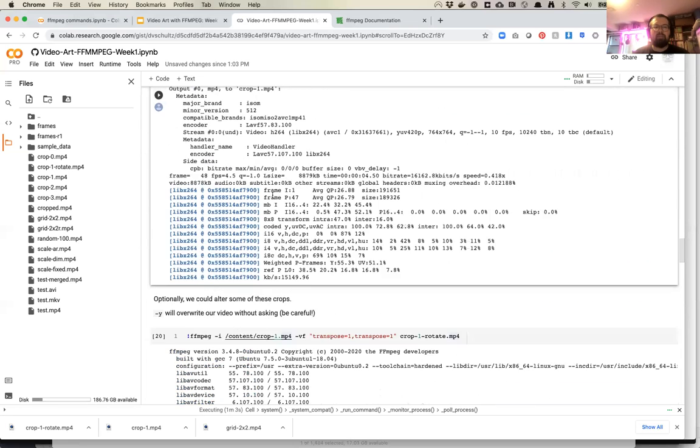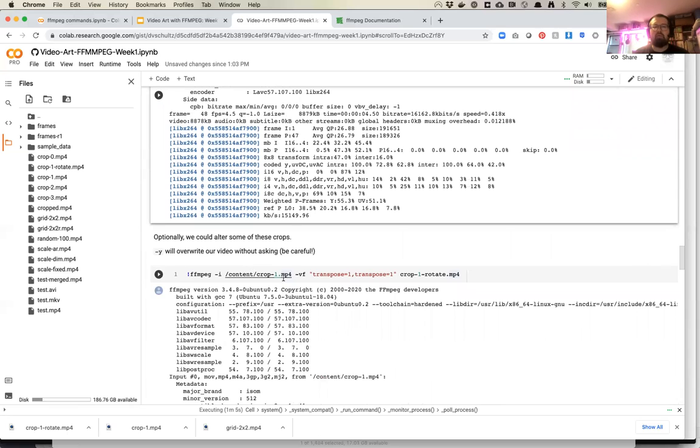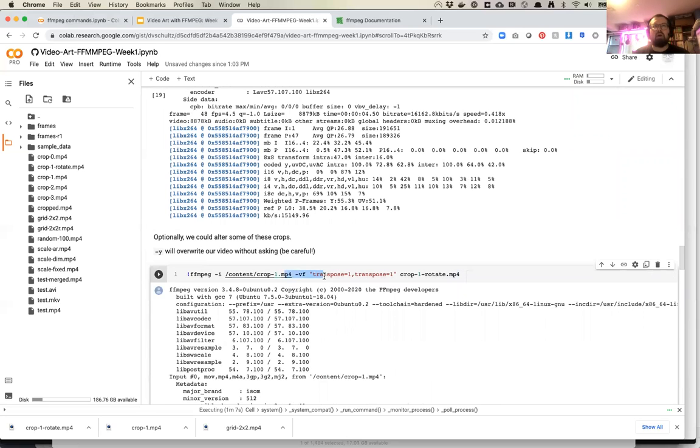Then maybe you also want to play with, okay, what if I rotate one of my videos? Or, what if I want to scale one of my videos to be larger? How might I do that? You can play with these in a purely functional way: do one thing, do one thing, do one thing, and then combine them using that HStack filter.